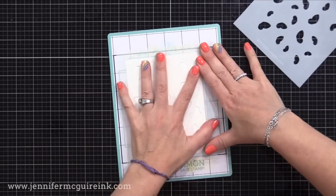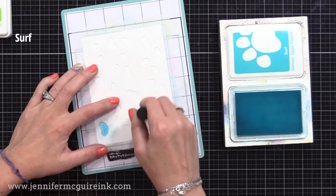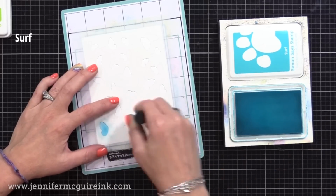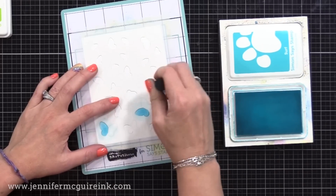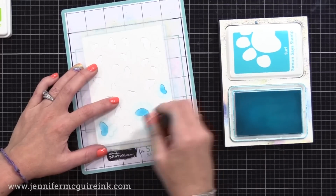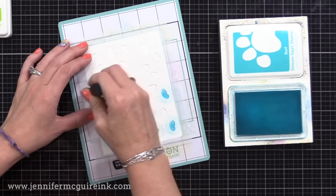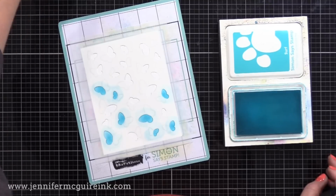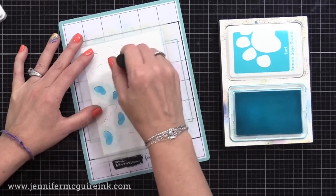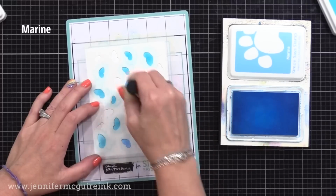Now this layering stencil set, the duotone layering stencils, there are two stencils. One stencil will allow you to ink up the left half of the butterfly. The other stencil will allow you to ink up the right half. Now I am using the first stencil to do some of the butterfly wings in a surf color. Then I will do some of the other butterfly wings in a different color. That way we'll end up with more color overall on our card.